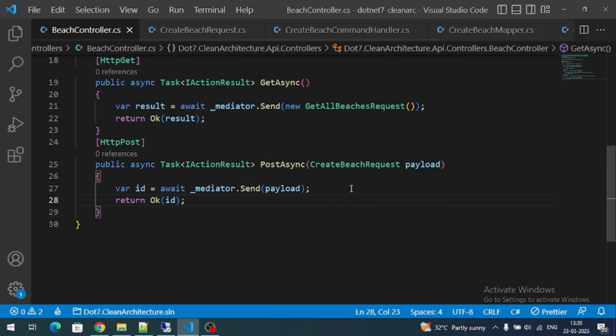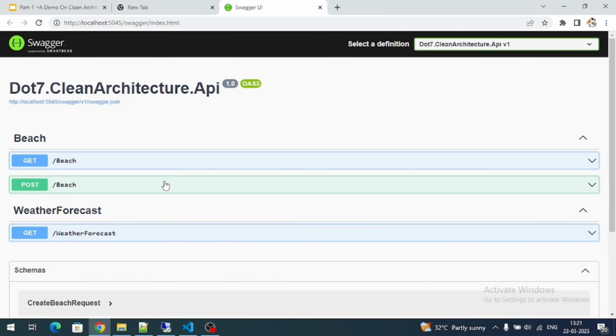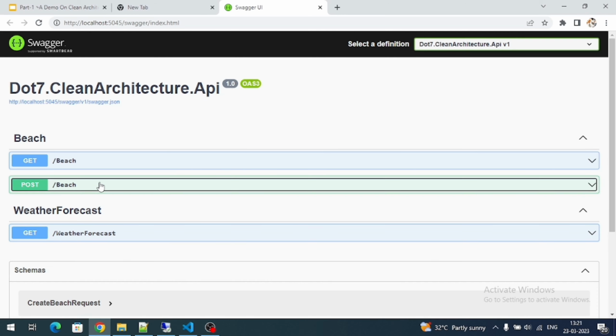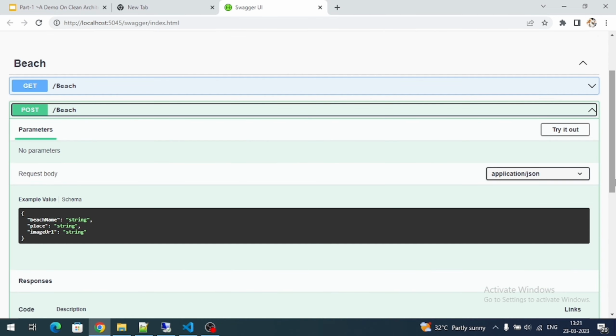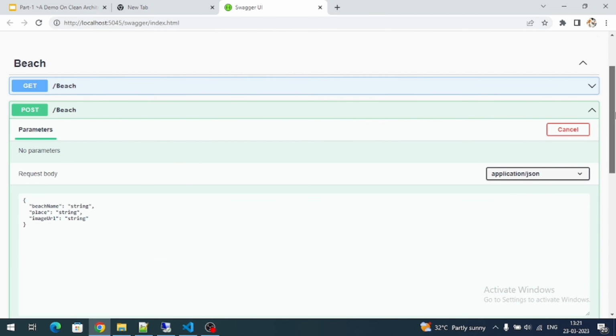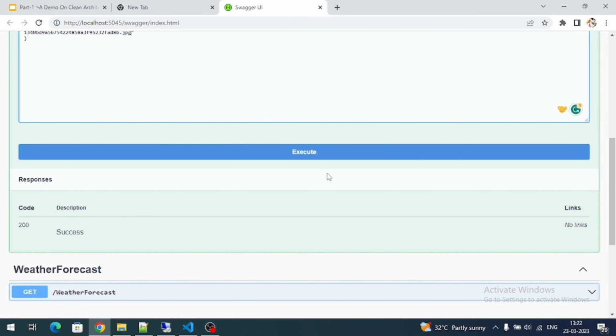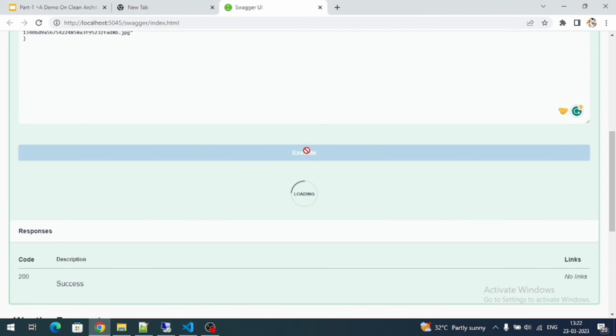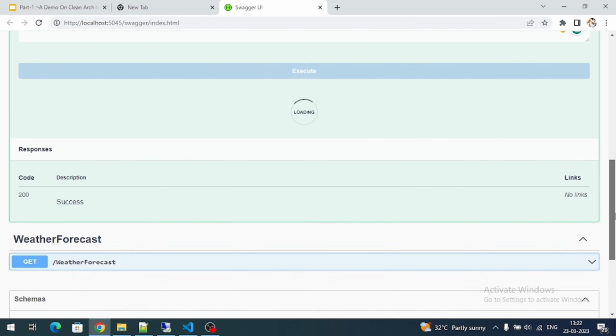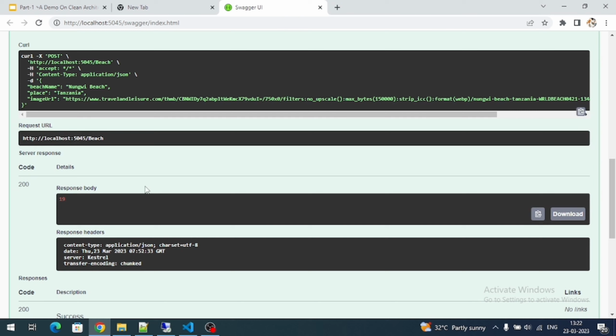Let's try to insert a new record. Here you can see the post endpoint. Let me try to insert a new record. Here is my sample payload data I just added. Let's click on the execute button. See, I got a 200 response and some ID value.